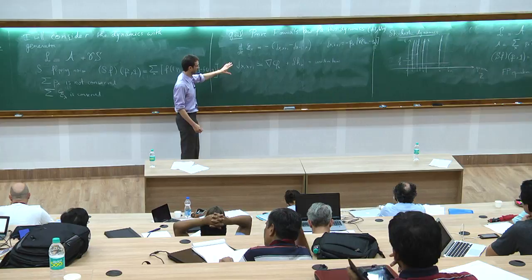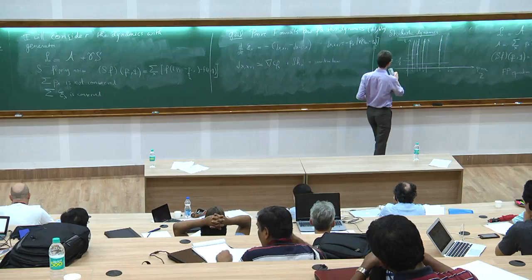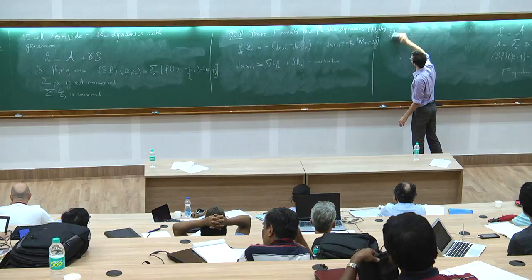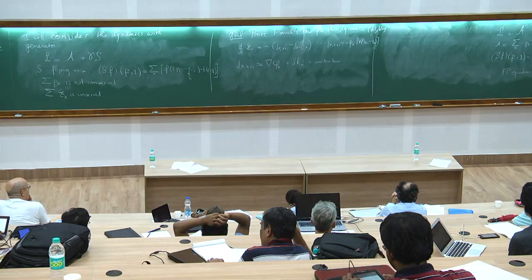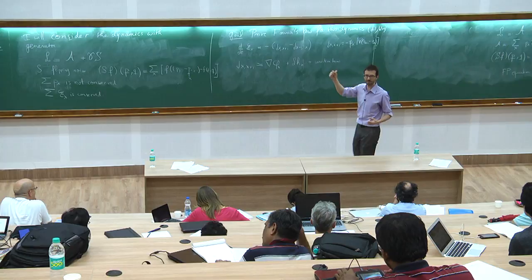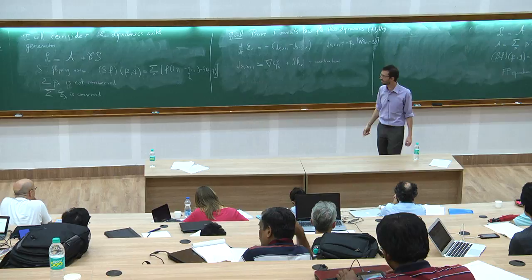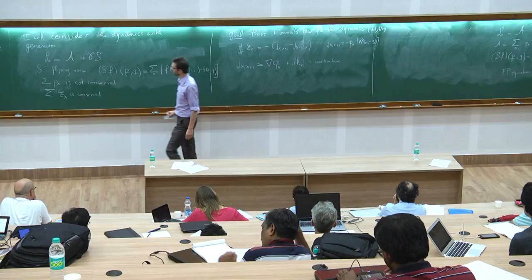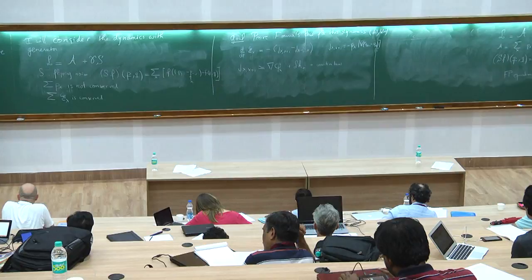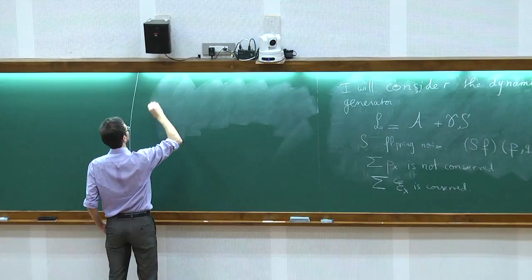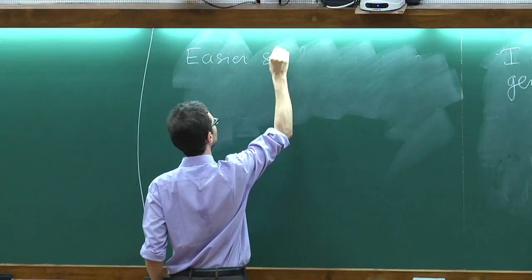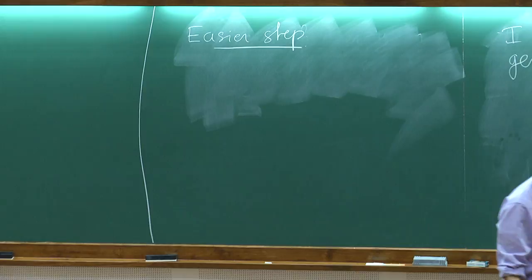So we have to turn to a simpler question, and the simpler question is to consider the Green-Kubo formula, because if you have Fourier's law, you expect at least that the conductivity is well defined. You can define conductivity by considering the system out of equilibrium in contact with two thermal baths, or you can define it by the Green-Kubo formula. In the rest of this lecture, I will consider only the problem of how to show that the Green-Kubo formula is well defined. This is an easier step. Rather than prove Fourier's law directly, we want to show that at least the transport coefficient is well defined.